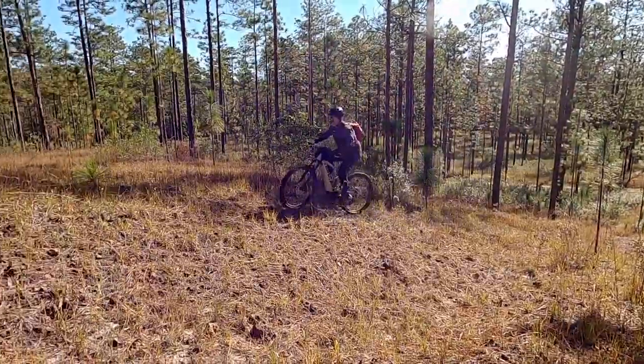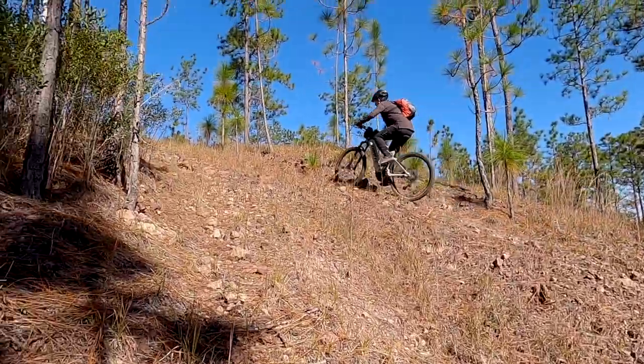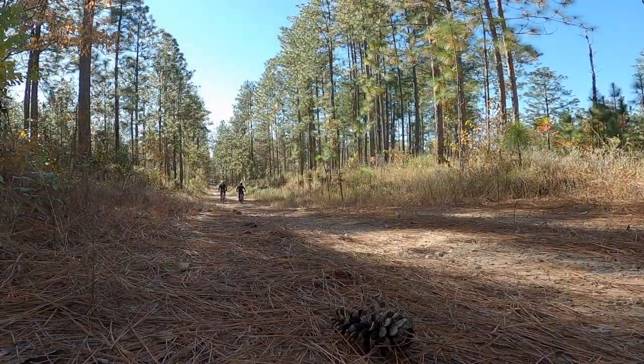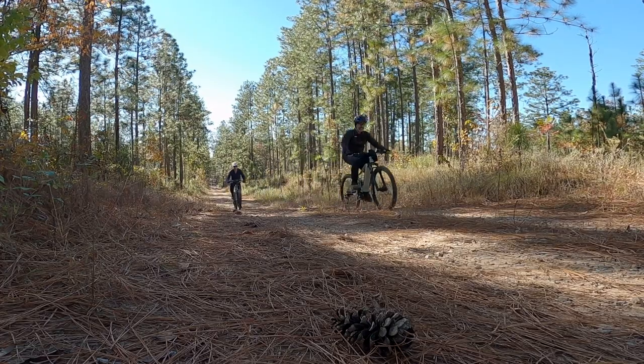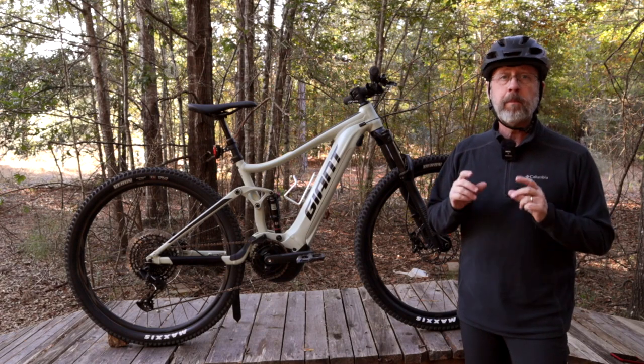The interesting thing was, because of the geometry of this bike, I was able to climb them seated. And that's because you have this longer wheelbase and it's more stable. And you just put the power down and you just pedal and up the hill you go. It's amazing. All right, guys, let's talk about the components of this bike.